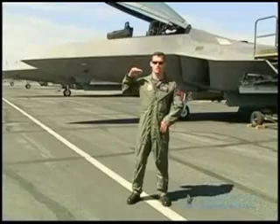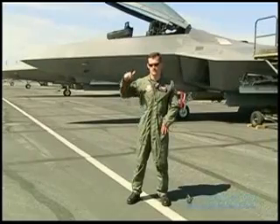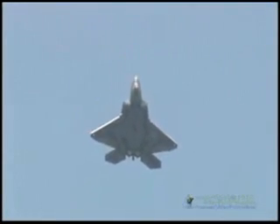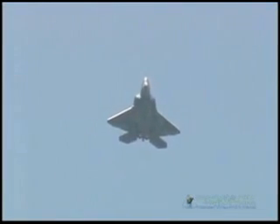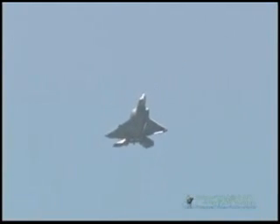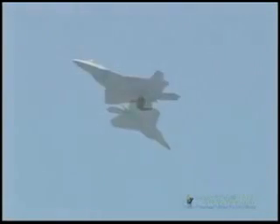For the tail slide, I reposition behind the crowd, come over at about 1,000 feet and 200 knots. I push the throttles up to military power at 250 knots and then go right up into the vertical. I get to about 3,000 feet and then just run the jet out of airspeed, bringing the throttles back a little so I don't climb too high. The jet will go to zero knots, and I just keep the nose up and it will start falling. Once I get to 50 knots of backwards airspeed, I push the nose forward and reposition for the next maneuver, which is another power loop — very similar to the first one, just from the other direction.